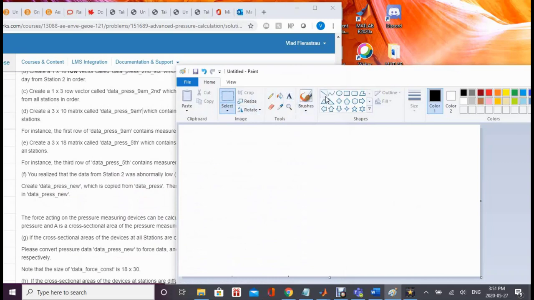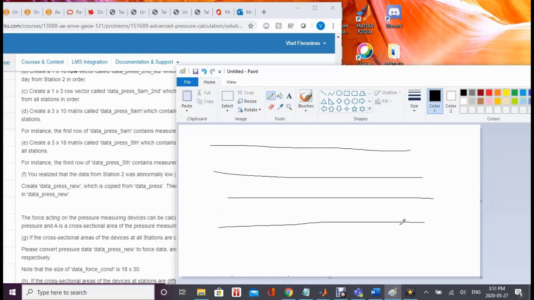I'm going to draw some more lines. Okay, let's pretend this right here is 9 a.m. of the matrix. Okay, and let's pretend that the vertical columns represent the days.